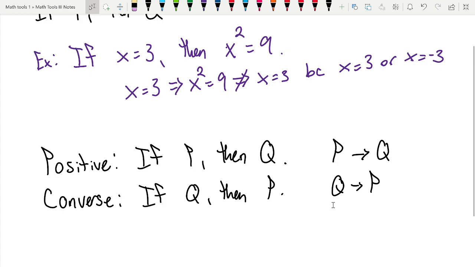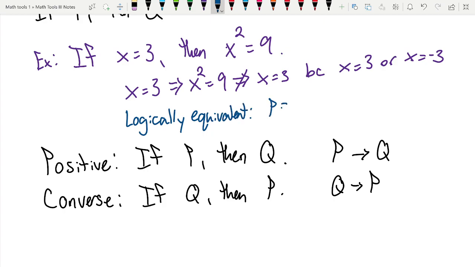Okay, so two statements are logically equivalent if, the technical definition is, if they have the same truth value for all possible combinations of truth values for all of the variables in the expressions. Okay, so let me just write up here, logically equivalent. Okay, we write this as P, and it's like an equal sign but with 3 lines. Okay, here we would say, we read this as P is equivalent to Q.